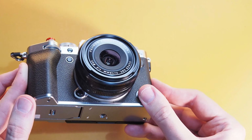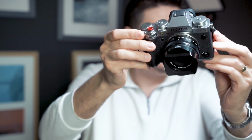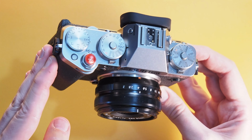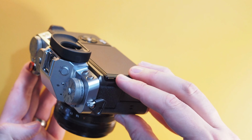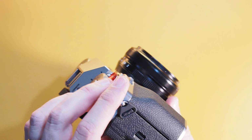It's not as light as the X-E4 or other X-C cameras. This is where the 80mm f2 comes into play, because it is a pancake lens. It is as small as the 27mm f2.8 and also very light. You will have a very light package. This is a huge deal, and the lightness of the entire package, X-T5 plus 80mm f2, makes me want to use the X-T5 more.